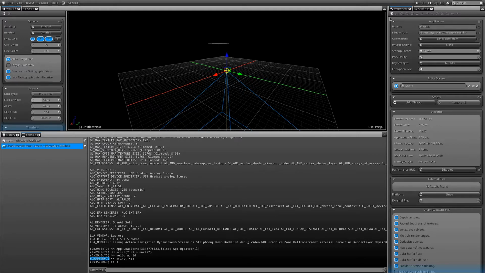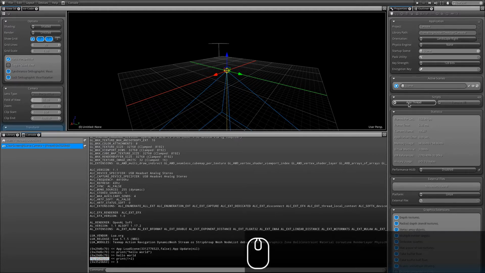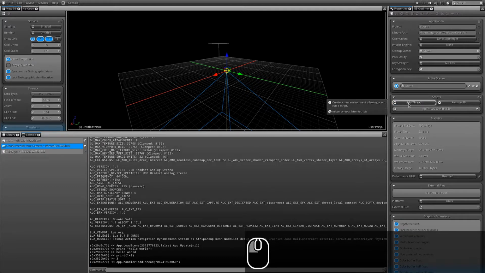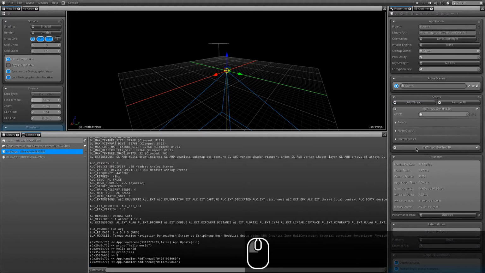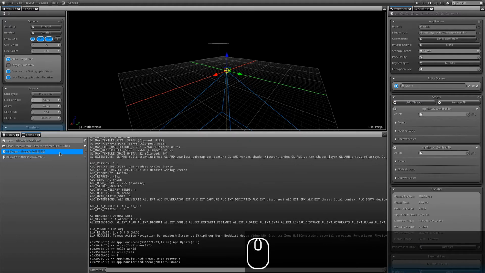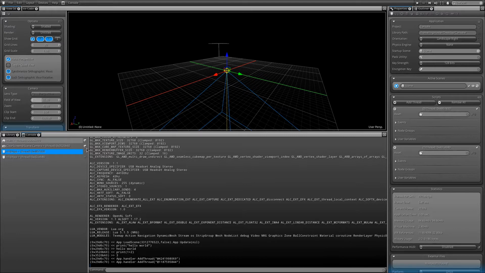I'm going to go in my application property here. When I add a new thread, I can see that the list has been updated, and I get a hint on which resource is currently using it. In this case, the application itself. I'm going to create a second one. And as you can notice here, the state of that specific thread is now dormant. It means that even if a script is attached to that thread, it will not be executed unless it is triggered by an event.